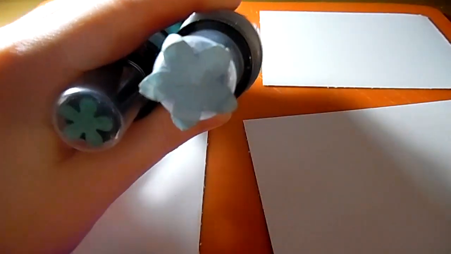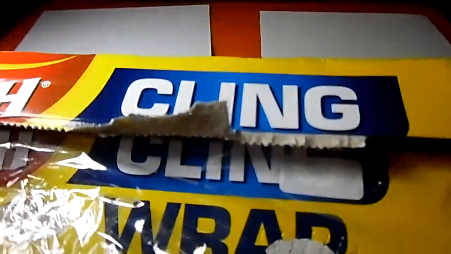I've cut my papers to 15 by 10 and a half, so 15 that way and 10 and a half that way. What I'm going to do is take some cling film, just cling film from your kitchen, cling wrap as some people call it.